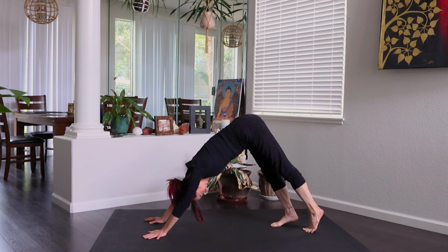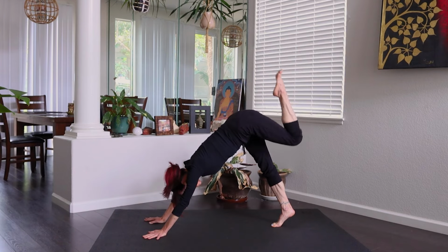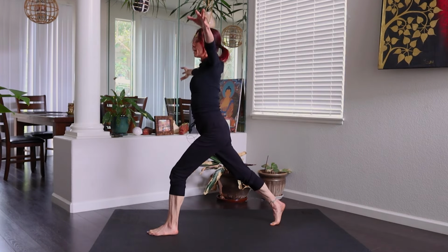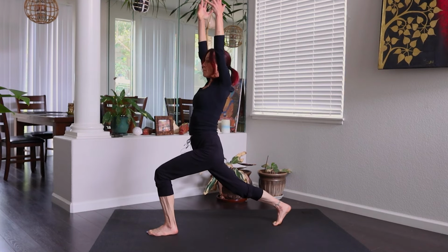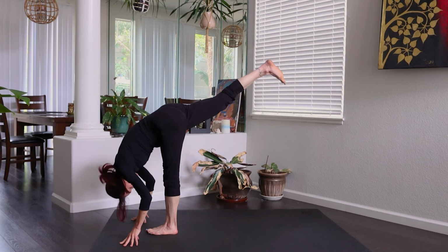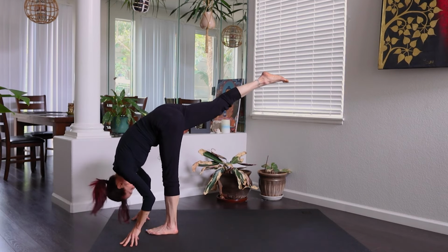When you get to dog, left leg lift, inhale, exhale, lunge, come up to crescent. And then from crescent, we'll come to a standing split. So this flow will build some cardiovascular heat.